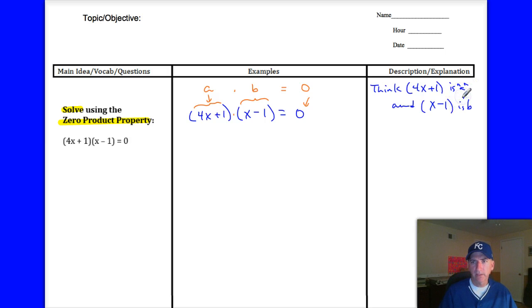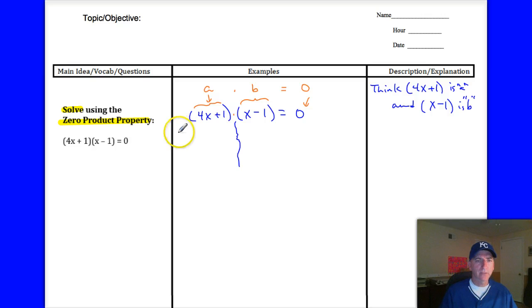Okay, so 4x plus 1 is a. It's supposed to be quotes right there. It's really hard on my writer at home to do those little marks. So that's a and that's b. Well, if that's the case, one of those has to equal 0. So all we have to do is figure out what are the numbers that would make that 0. Here's how we work it out. Put a little squiggly line in where the multiplication is there.